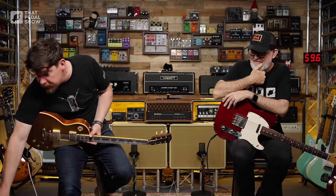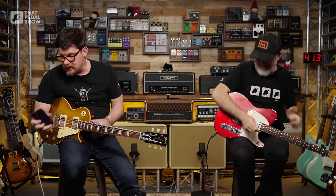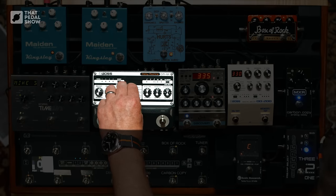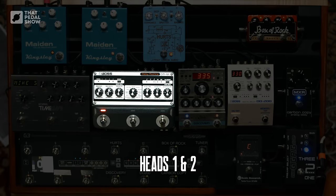So some of these other modes, let's see, what do we get after modern? We get multi-head. Four delay blocks in series. So this is a four-head delay. This knob here then selects the pattern of the heads. So I guess we're just going to have to guess, are we? Oh, it shows you here. Yeah, of course it does.